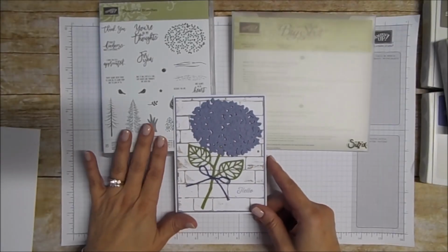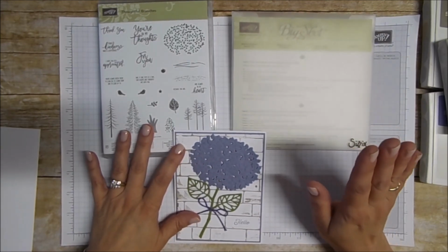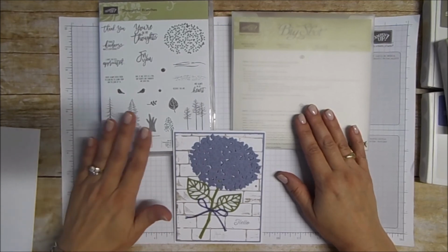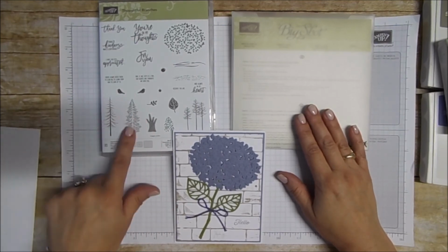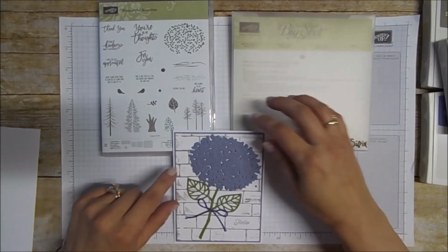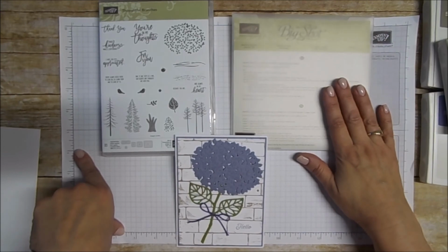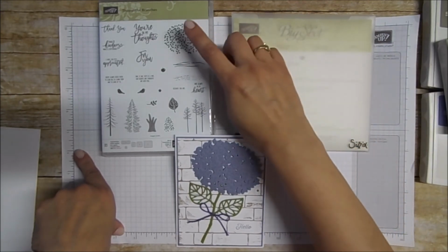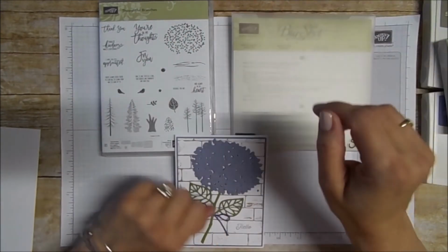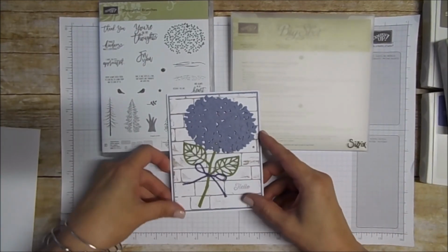Today we're going to use the Thoughtful Branches set and the Coordinating Thinlits. It's limited edition. It is a great set, very versatile. Has a lot of pieces. You have trees, you have flowers, there's a little tree trunk. It's got great sayings here. There's 9 pieces in the Thinlits. Coordinates with everything in there, so you can cut out your hydrangeas. You got birds, you got apples, everything. Very great addition to your stamp collection.